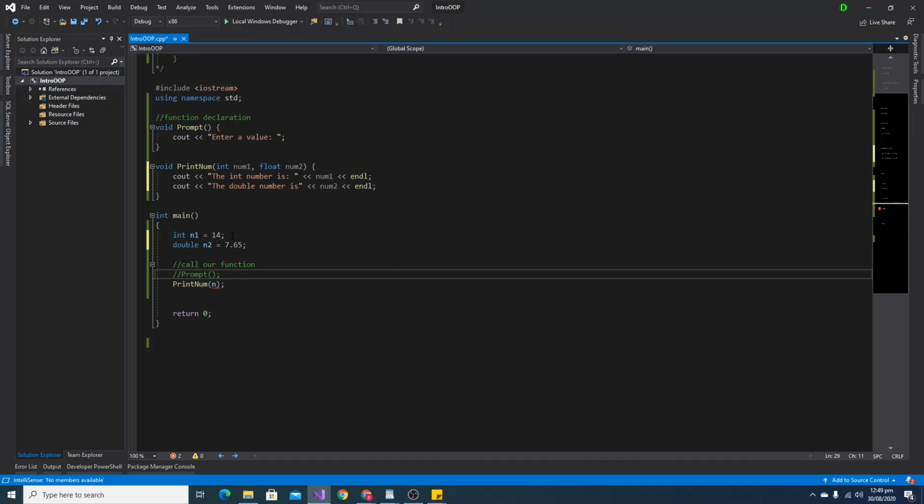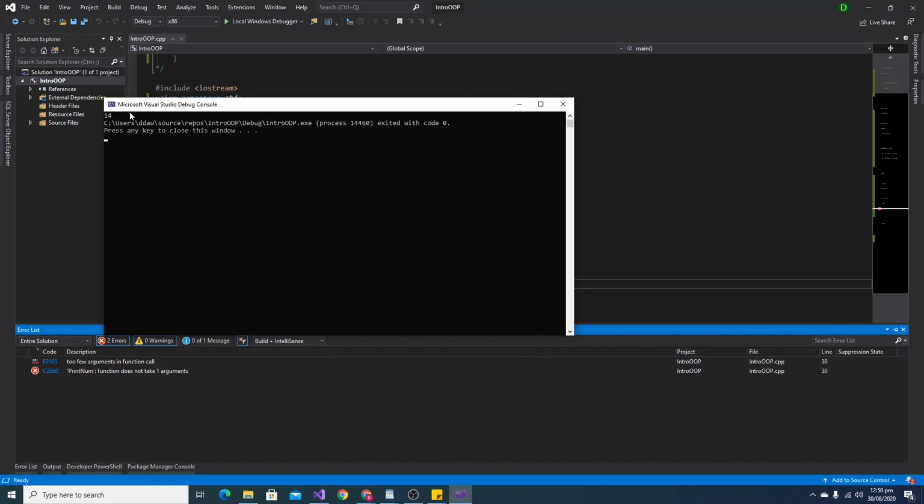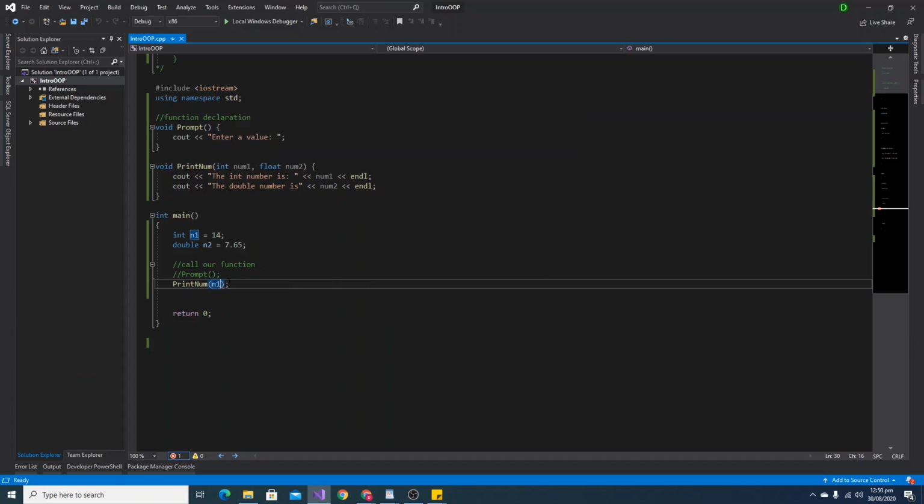All right. So now we have an error here on our function call, because now that we hover over it, we see that it's accepting two parameters, or arguments rather. So remember that if you pass two parameters to your program when you're defining it, then you must match the corresponding parameters with the same number of arguments. So here we are getting an error. If we were to run this, it would not run. So F5. We're still only getting one digit printed.